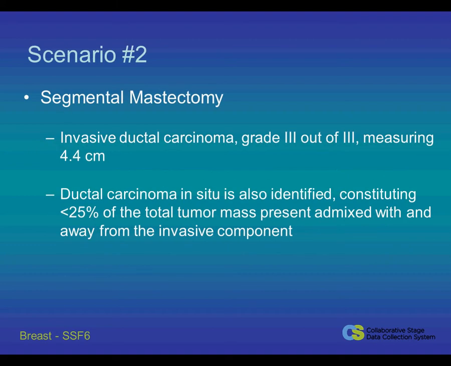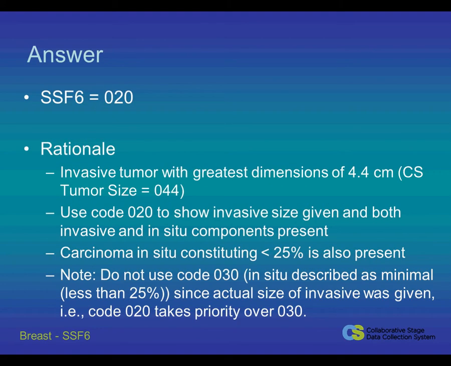Now let's look at another scenario. This is a segmental mastectomy which had a 4.4 centimeter invasive carcinoma, and there was ductal carcinoma in situ also identified, making up less than 25% of the total tumor mass presented and mixed with and away from the invasive component. Now the answer would be 020.